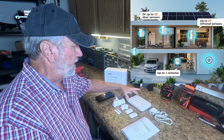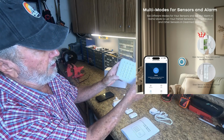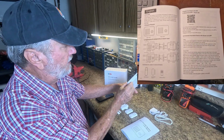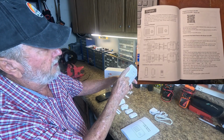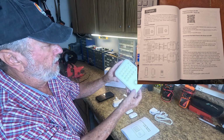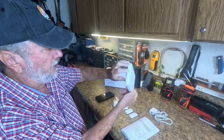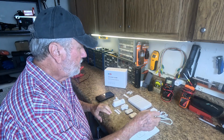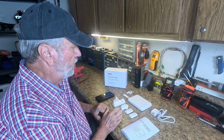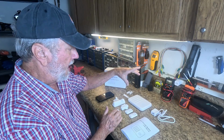First you get the host, the alarm host right here, and it's got the alarm in it and the control keyboard and the indicator lights there. It's got a power switch and charging port, and you can turn the alarm off if you don't want to hear it for some reason. And there's a place to put a little smart card, memory card. You get a charger and power supply to charge and keep the alarm system host activated.